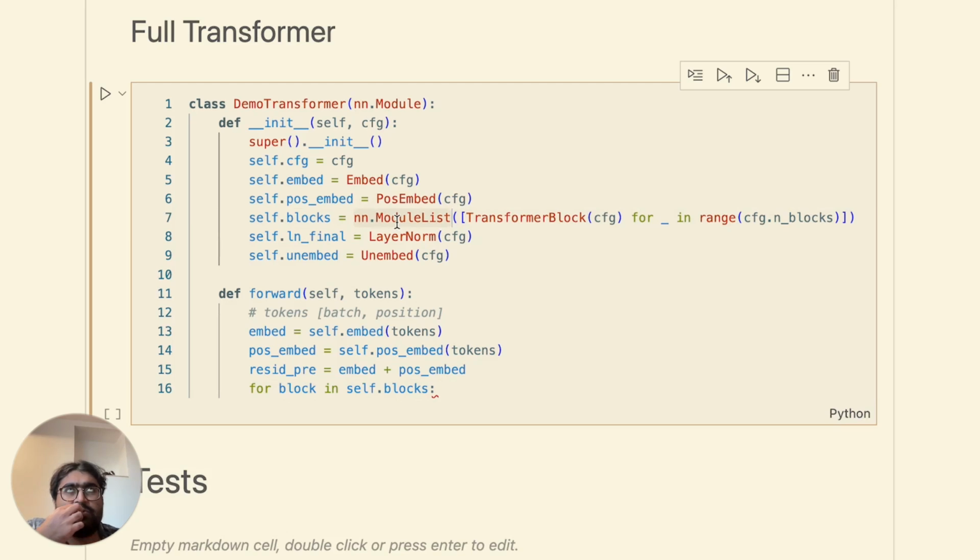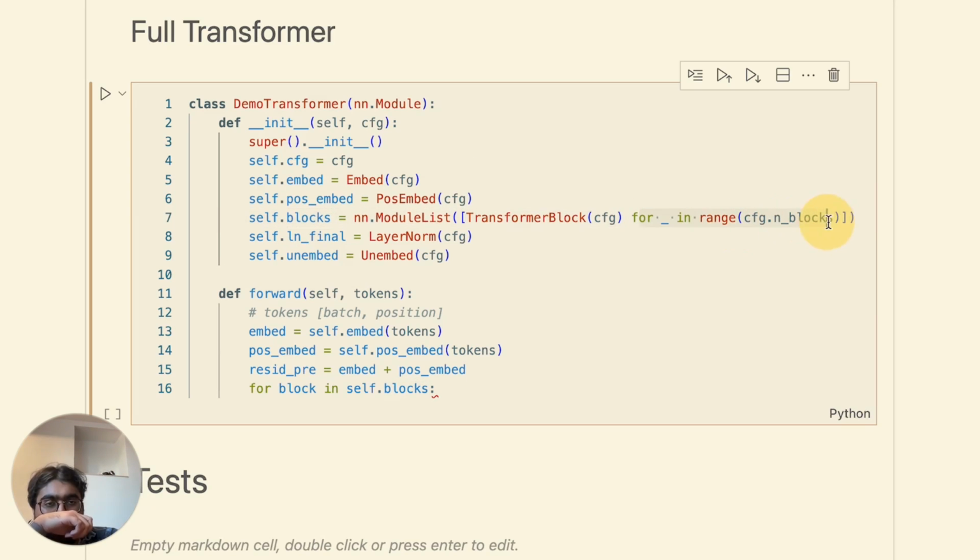Sorry, module list is just a way you can tell PyTorch, these are all modules inside of you, and I'm going to give you a for loop over them. There's not a neat way to do self.blocks indexed by i in range.